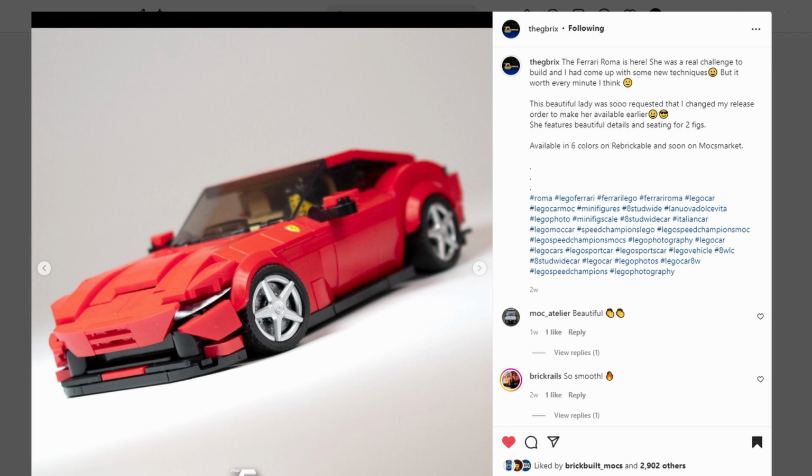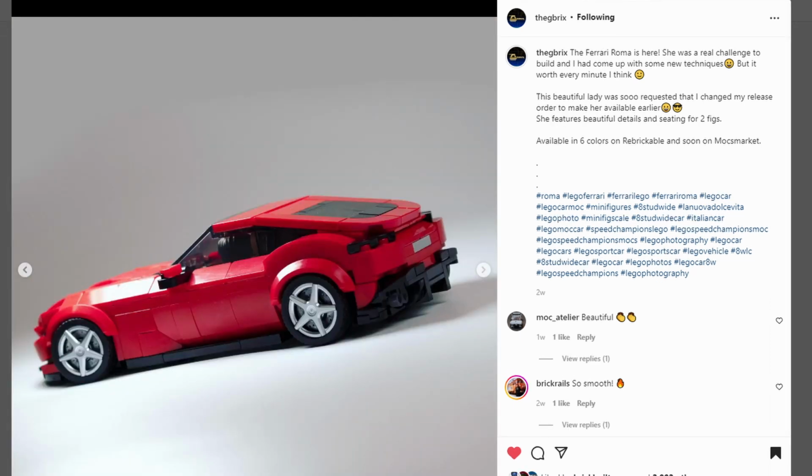Obviously, the headlights are using a really insane technique with, I think, axe blades to get that really thin line, and you have that bulge on the hood, which also looks amazing. You have this incredibly clean looking rear hatch kind of design there. The taillights also look amazing. Just insane techniques all around. The painted wheels also look amazing. I don't know how many times I used the word amazing here, but yeah, just a really incredible model.